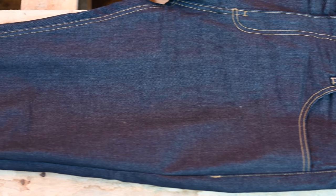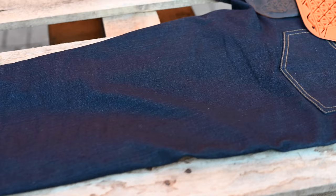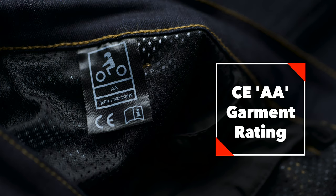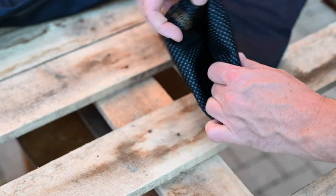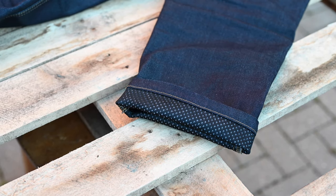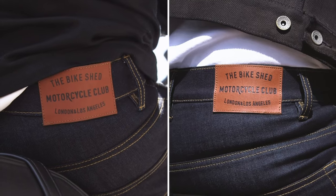As for the armor, you put it in and you don't really even notice it's there — it's incredibly comfortable and you get that level one protection too. The combination of the Covec material and the D3O armor means these jeans have a double-A garment rating. A quick word of warning for those who like to wear a turn-up on protective jeans: if you do so, the lining will be visible. If you don't want that, your only option is to go with the Resistant jeans that don't feature that mesh inner.